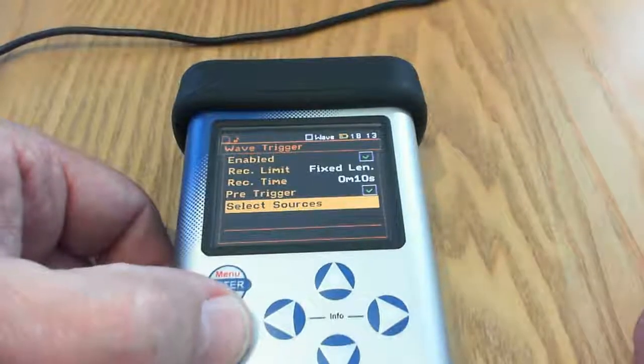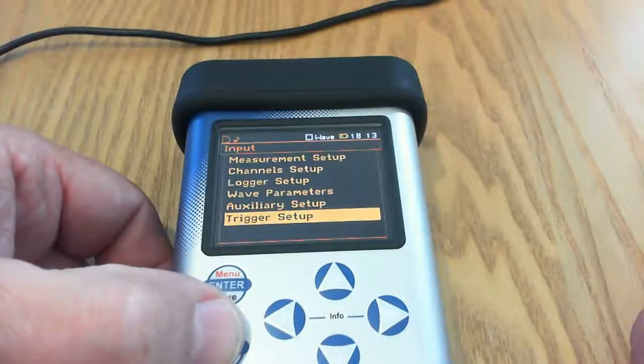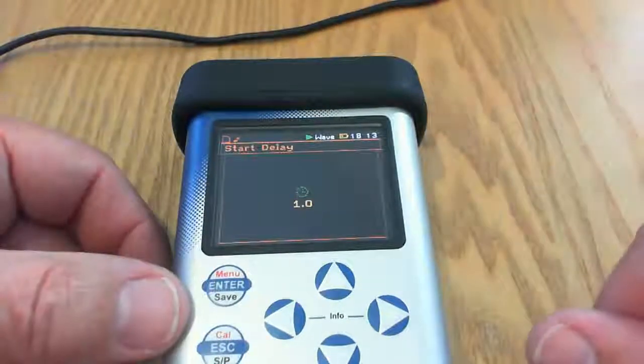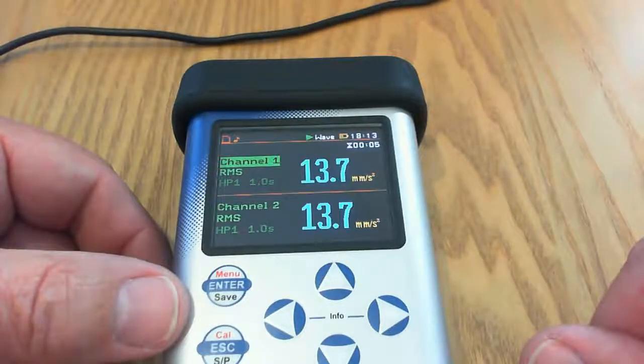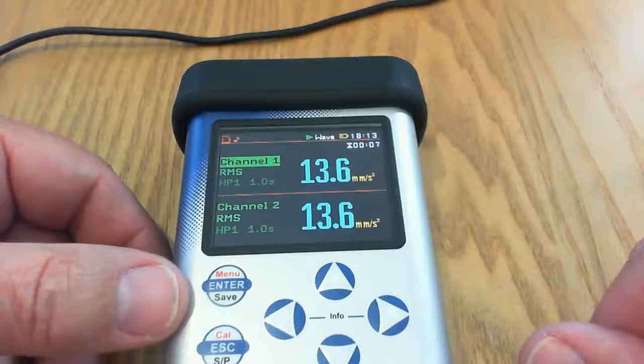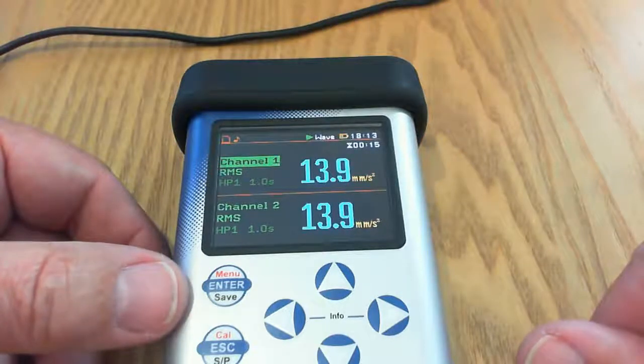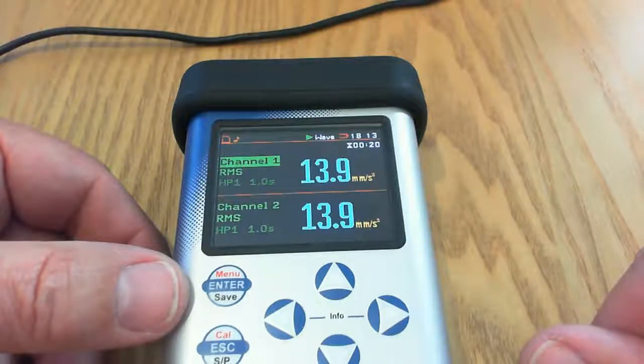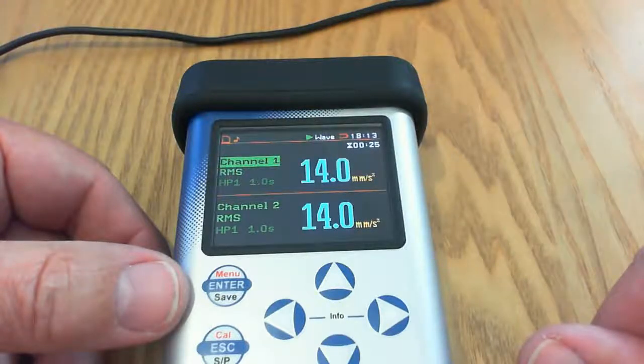We'll save those settings. And if we start a measurement, then you should see the normal display. You'll see the little musical icon at the top left there. And if the level in channel 3, which is a vibration channel, goes above 10 meters per second squared—I haven't got anything plugged in—it will then trigger the wave recording. And in the wave setup, we did define that as recording channel 4. So that just about does it. I hope that's been useful.